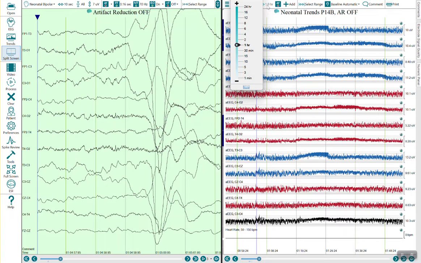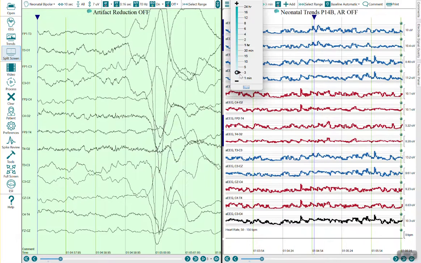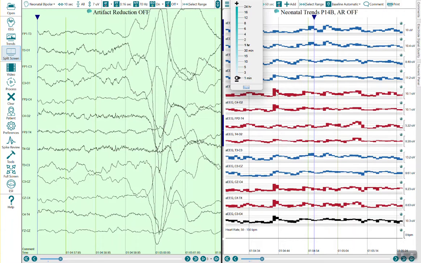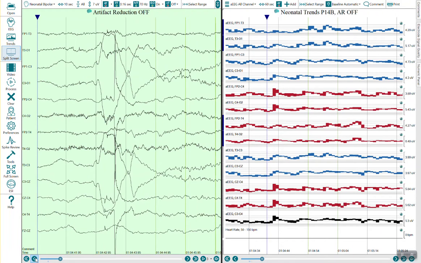And we can see that if we select the trend panel duration here, and we'll take that from an hour, we'll begin dropping it down here, and we'll go all the way down to a minute. And we can see that some of these pixels, or epochs I should say, are filled in top to bottom. And so how is that being calculated? Well, we can go to the help guide.